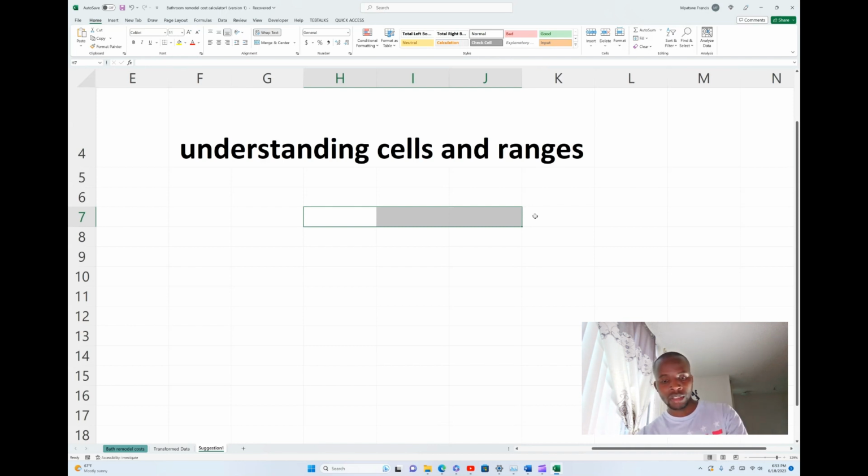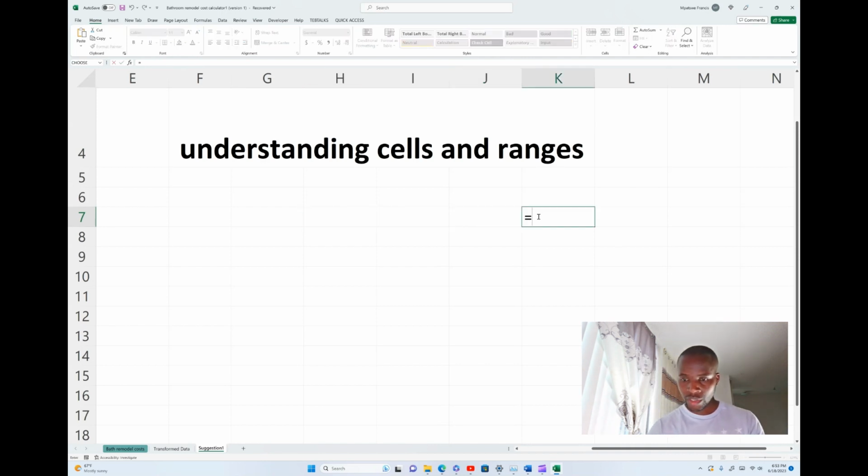Now, when you are writing the range of certain cells, you start with the first cell. Here, the first cell is H7, and the last cell is J7. So to get the range, it is going to be an equal sign. Of course, whenever you're dealing with a function or formula, you start with an equal sign.